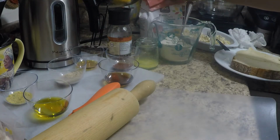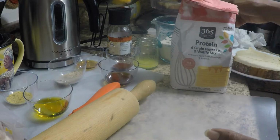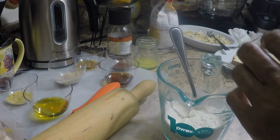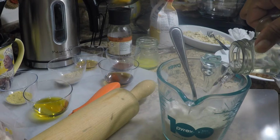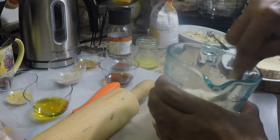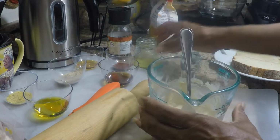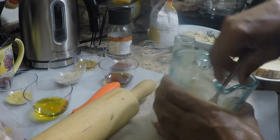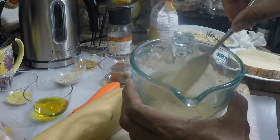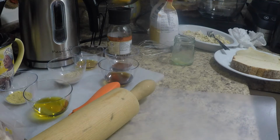But before I even get into that, in one of my videos I showed you guys this protein 6 grains pancake and waffle mix. Well, it was a little tough. So what I found out, because you guys know this is trial and error, is I put my water in. So I'm going to have a couple of maybe 1 or 2 pancakes along with this dish, and I know I haven't told you what it is. Sorry about that. I put a little butter in it. It really did help because it was seriously very crunchy. So now I have my smooth texture and it cooks better and it's not as horrible. Let's be honest, it wasn't the greatest.